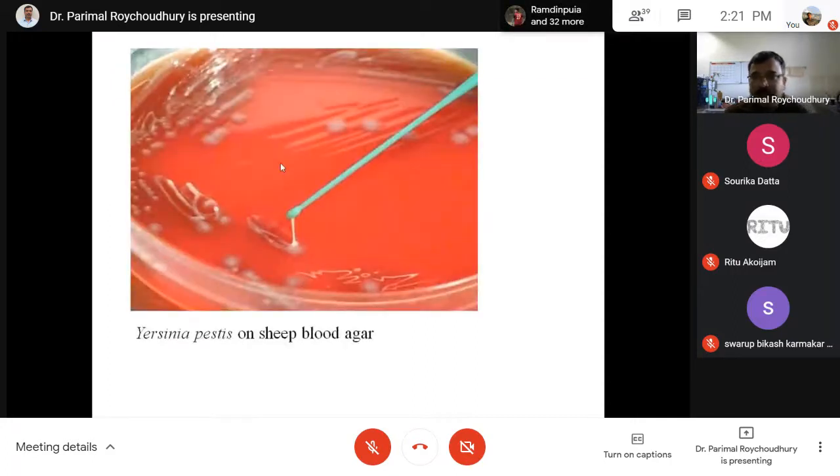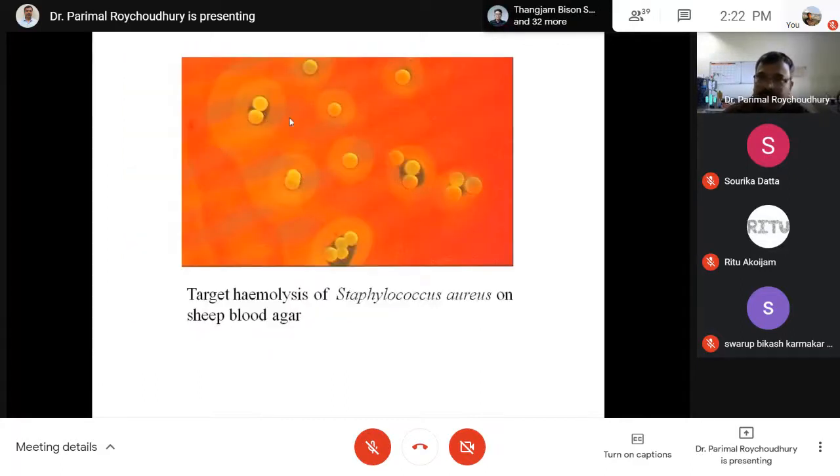Some of these characteristics are very, very unique. Here, the example of Yersinia pestis, they produce a sticky colony. Sticky colony in the sense that it adheres and is difficult to pick up from the culture plate. And some of the bacteria have a butyrous signature, just like when you take out butter from a butter block, we call it a butyrous colony, but unlike this, this is a very sticky colony. So these characteristics, like the hemolytic pattern on blood agar, we already discussed, right?